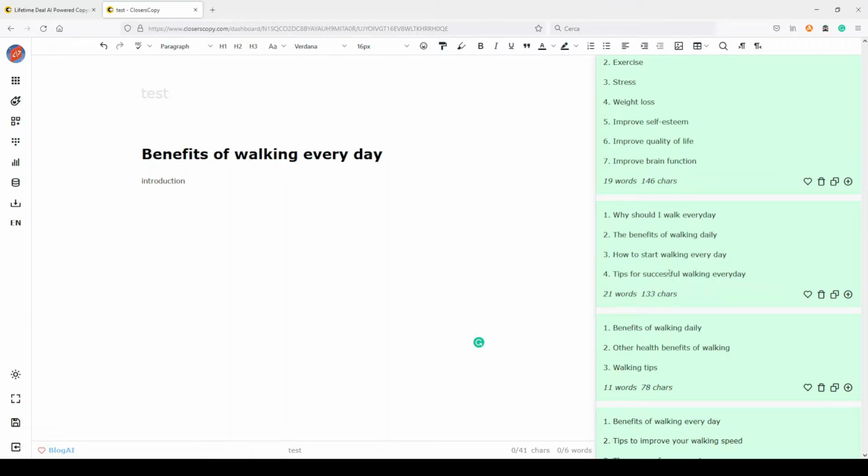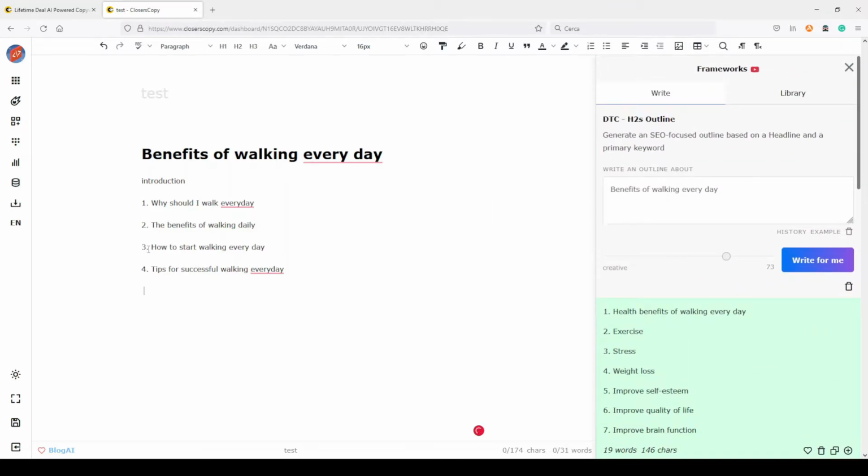I like this one because our H2s don't need to be too specific. Imagine you are writing an ebook, a Kindle book, and imagine this can be your chapters. So, chapter 1, why should I walk every day? Chapter 2, the benefits of walking daily. Chapter 3, how to start walking every day.